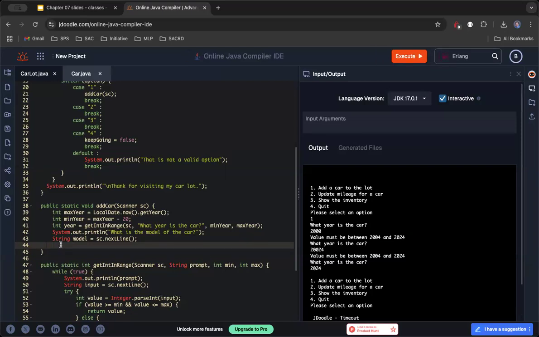Okay, so that will be int mileage equals get int in range. Not spell that correctly. Get int in range. It requires the scanner. Look at the prompt: what is the mileage?